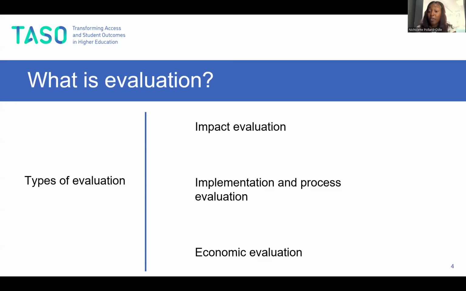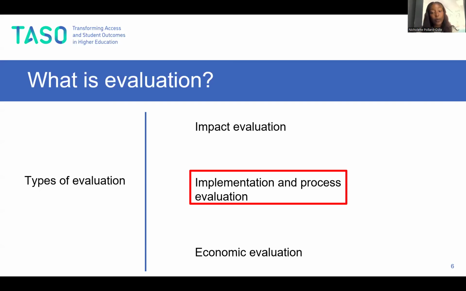As some of you may be aware, there are different types of evaluations, some that you are more familiar with than others, each looking at different aspects of the intervention process. So firstly, we have impact evaluation, and that determines whether the intervention causes the observed changes that we may be seeing in, for example, the target population. And then we have implementation and process evaluation, acronym known as IPE, and that examines how an intervention is delivered and what factors are influencing its delivery.